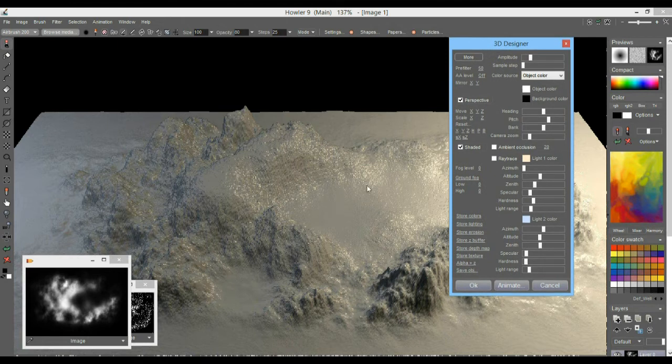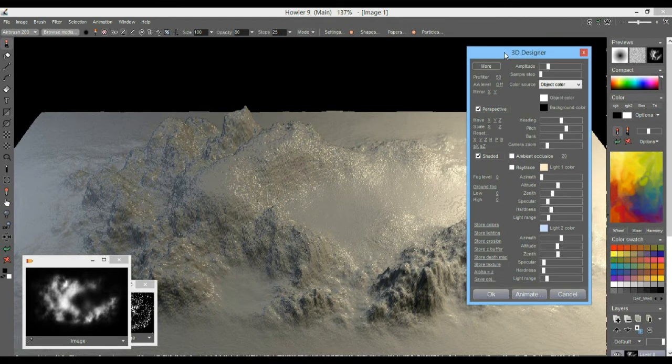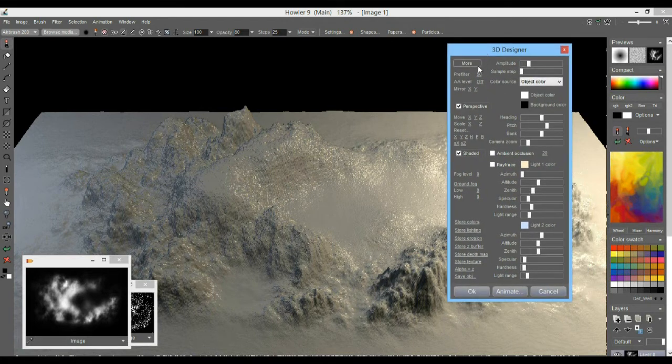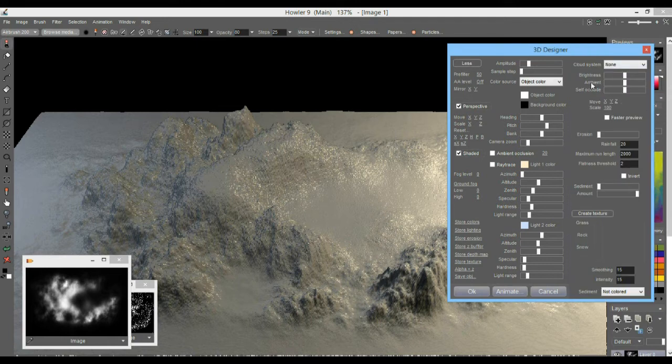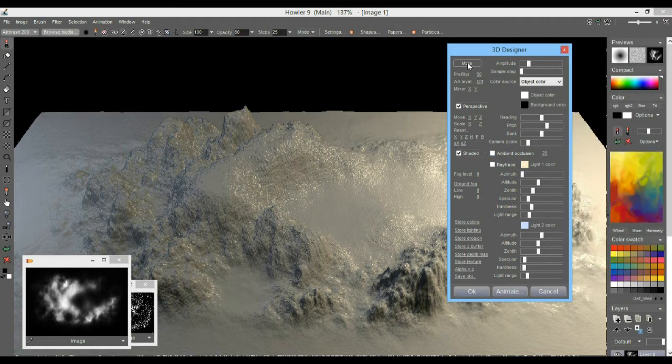And of course, quite often you can do your own erosion there, or additional erosions and other effects, and of course then do the animations. But we can do some of that in here too. So let's start exploring. The more button here will show you additional controls that are showing on the right side. So less or more shows you those. And those are mostly those new ones that we've added for 9.5. Right, there are a few other changes and additions here too. So let's go and discover those.